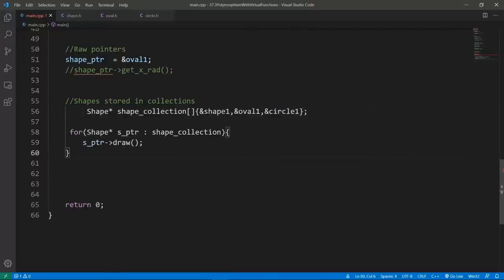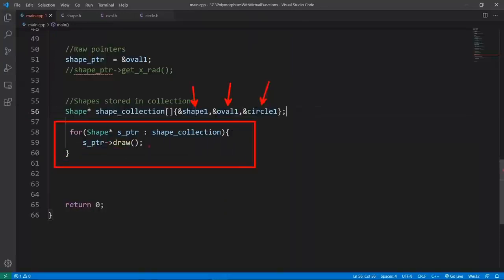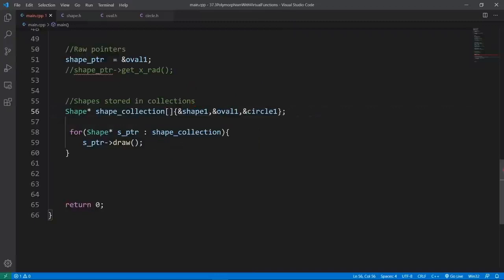You don't want to do something like that. And we're going to use a base pointer, which is a shape pointer, and use that to set up an array which can handle any kind of shape we have in our inheritance hierarchy. So we can store in shape objects, we can store in oval objects, we can store in circle objects. And if we look like we do here, we're going to get the correct method called, and this is going to be super cool. So let's try and run this program.